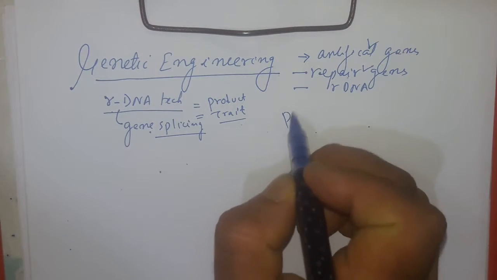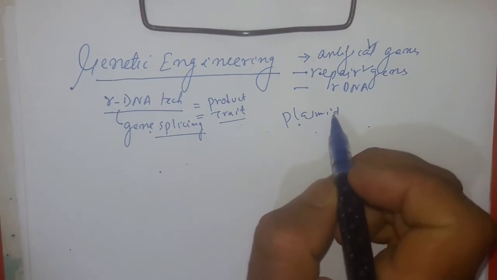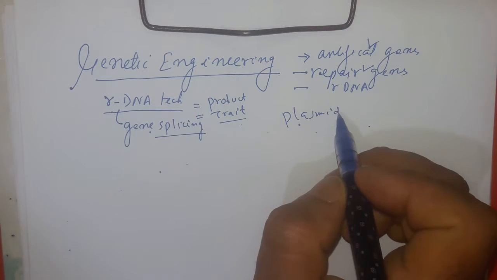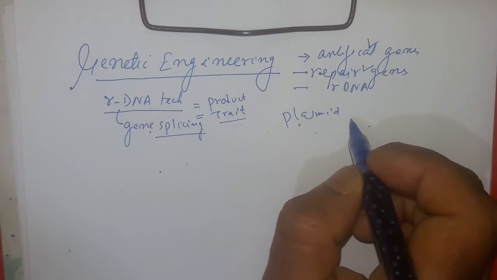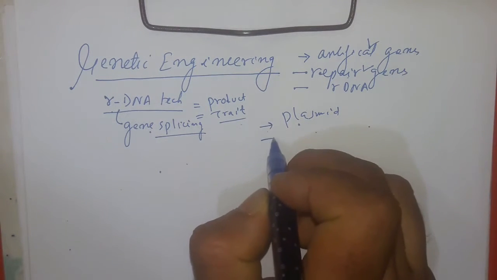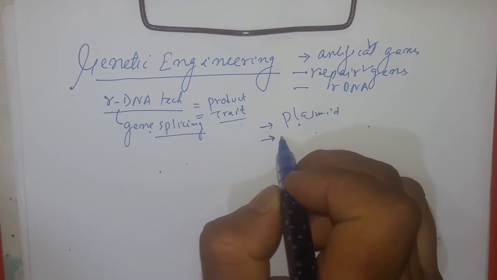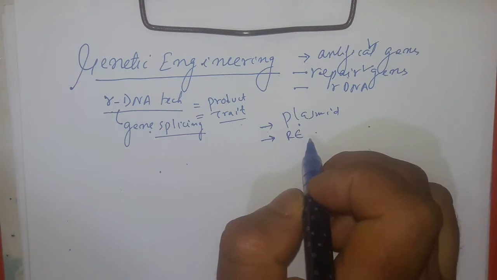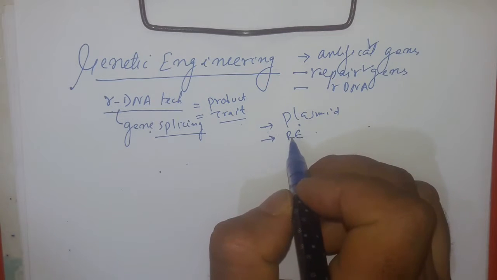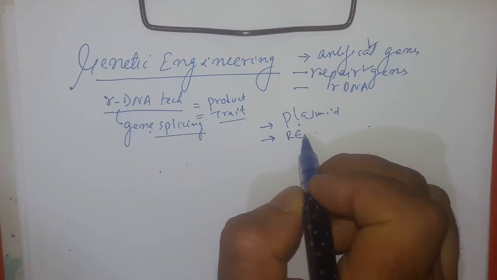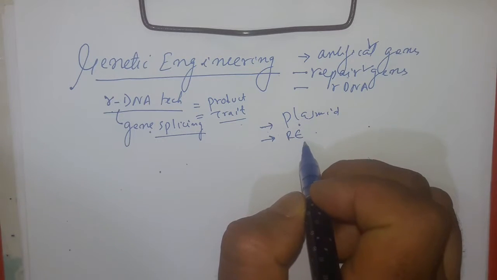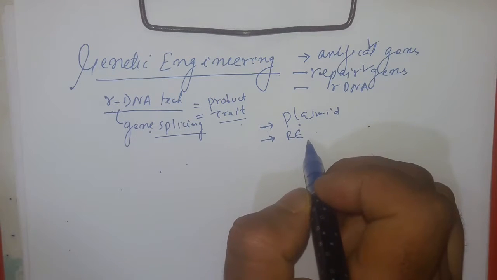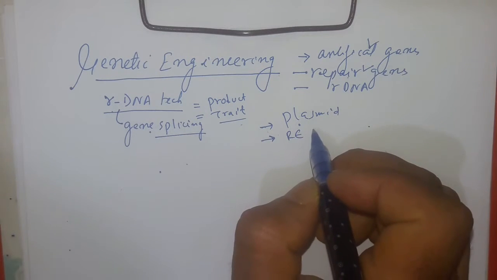the first was plasmid, this presence of plasmids, as discovered by Hayes and Lederberg in 1952 in bacteria, which can undergo replication along with and independent of chromosomal DNA. And second was restriction endonucleases, given by Arber, Nathan and Smith in 1970, got Nobel Prize in 1978. So restriction endonucleases, which can break DNA at specific sites. So they are appropriately called chemical scalpels or molecular scissors.